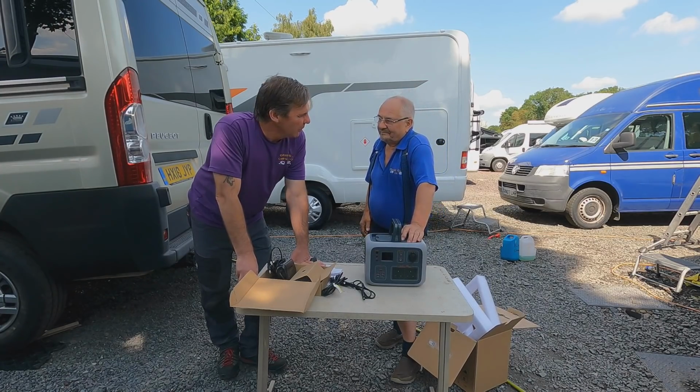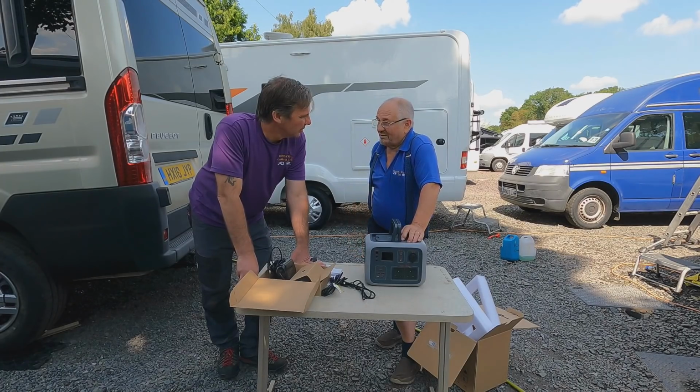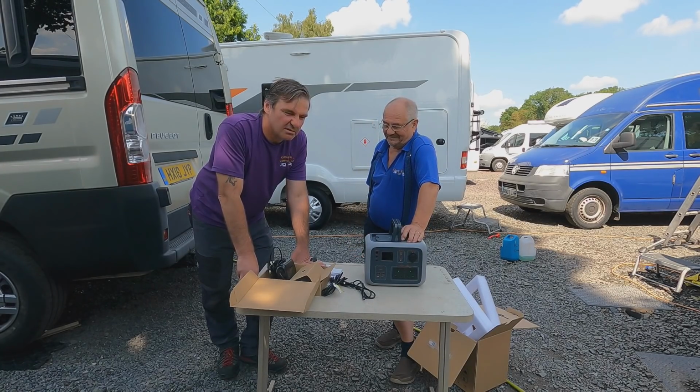So will it work on the fridge? Yeah. Will it work on the heaters? Heaters depends on the, no, because your minimum is sort of 500 watts on your electric heat. Will it blow up? This will do 300. No, it'll automatically cut off.